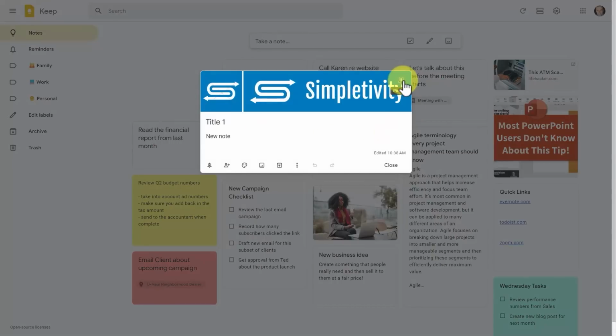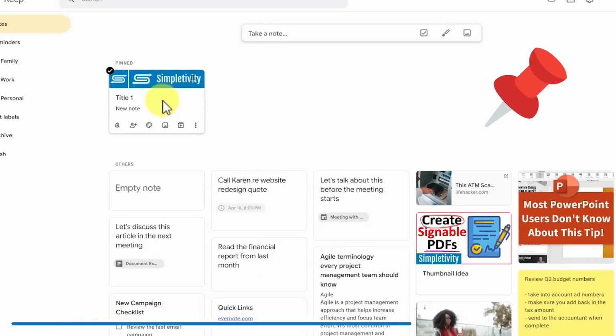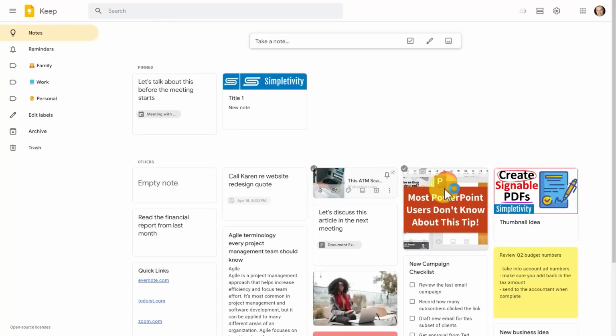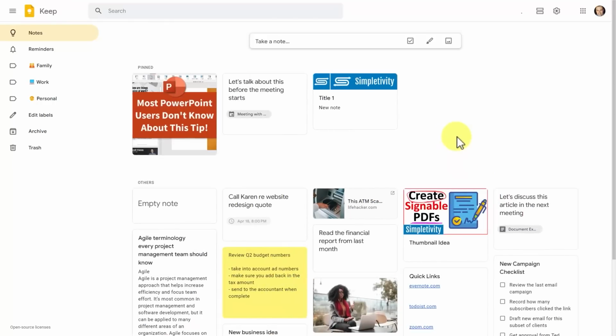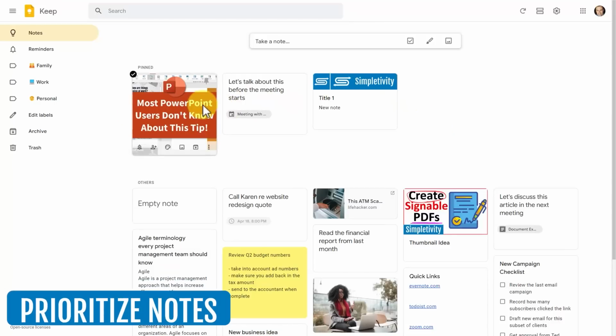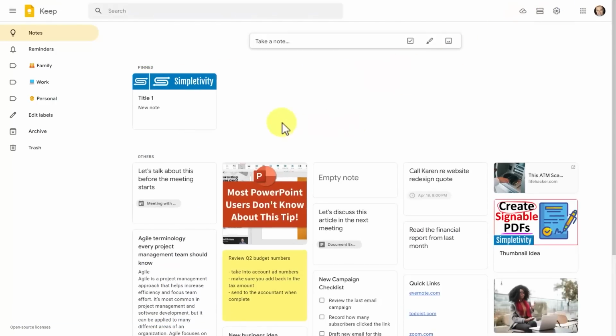The other icon that you will notice, either when you're hovering over a note or when you're within a note, is this push pin icon. And this allows us to pin a note to the top of the screen. Here you can see that this note is now separated from all of the others on this screen. And I'm going to hit the pin for this one and maybe this one as well. Pinning notes to the top of the screen is a great way to never forget those notes, but can also be used to prioritize certain notes that you want to appear at the top. And yes, you can pin or unpin in bulk if you need to as well.